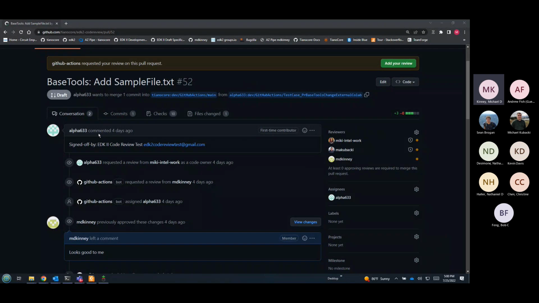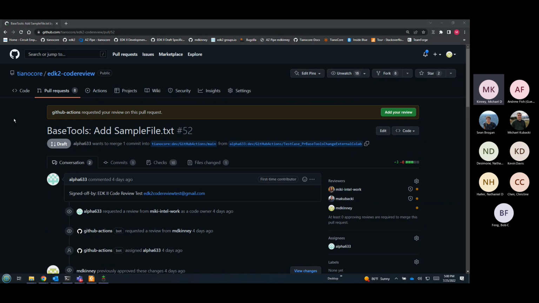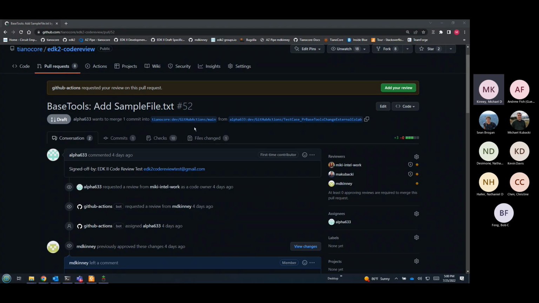So now I've moved the sandbox into the TianoCore EDK2 code review repo, into a set of branches. I've got one called dev GitHub actions main, which is the trunk of the development of the GitHub action to support our maintainer assignments and reviewer assignments. And then I'm doing PRs against that to show examples.